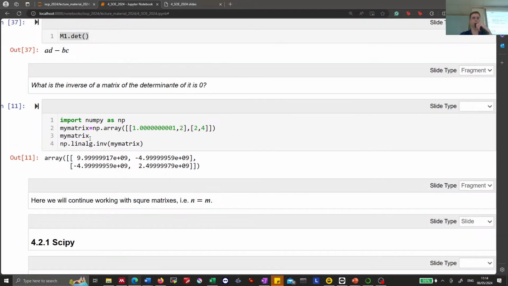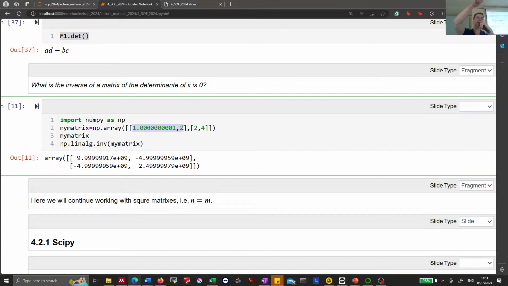Now, we already encountered in NumPy how to determine the inverse of a matrix. We do this by calling the sub-package linear algebra and then the method inverse, inv. So, shall we check what we get when we have a singular matrix? So in a singular matrix, AD must be equal the opposite of BC, right? So we could have 1 and 2 on the diagonal, and then the off diagonal has minus 2 and 1.